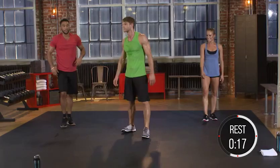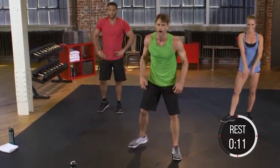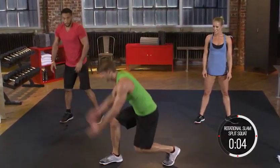Here we go. Rotational slam with split squat. You know what that means. Invisible time. We're taking it up a notch on this one. Watch. Invisible comes up. Around. We crank it to the floor. Split squat up, down, and back to the other side.